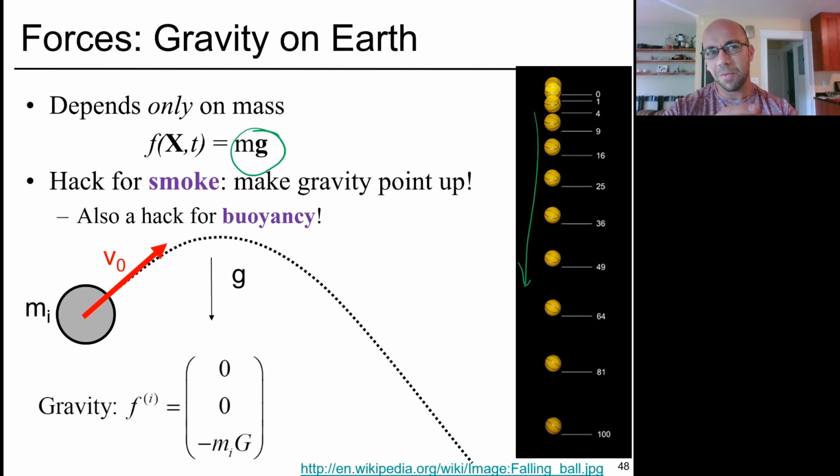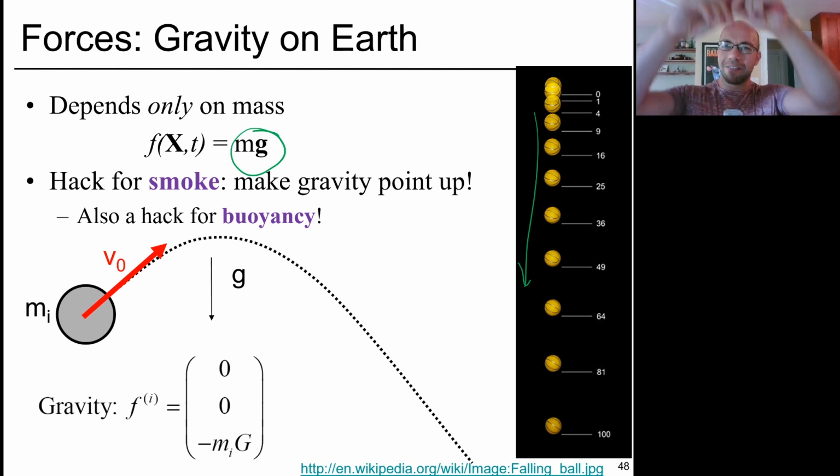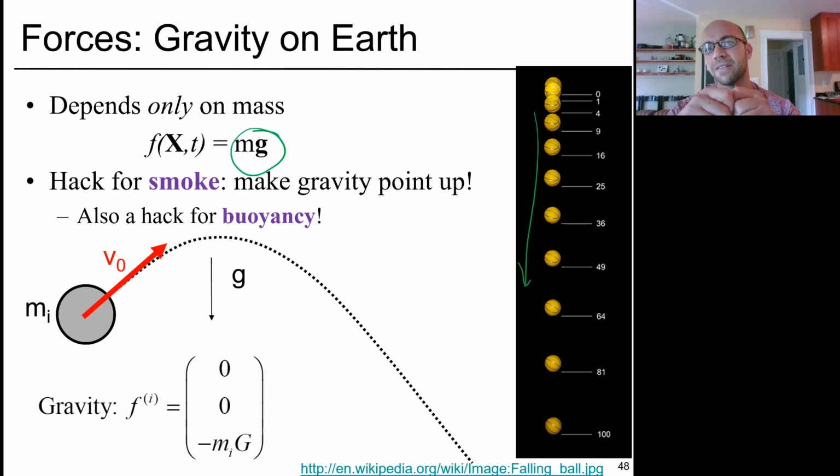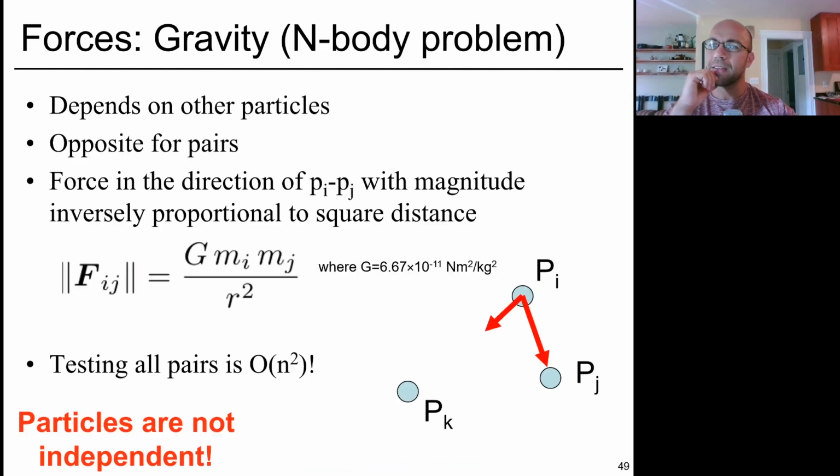Take a look at the smoke, and one thing that you might see, at least in small scales, is that smoke moves faster as it gets farther away from the source, at least visibly. And so one way to handle smoke using a particle system might be to take gravity and just change the sign. So the smoke starts flying upward and it increases in velocity as you move up. You do a similar thing for buoyancy too, like in fluids.